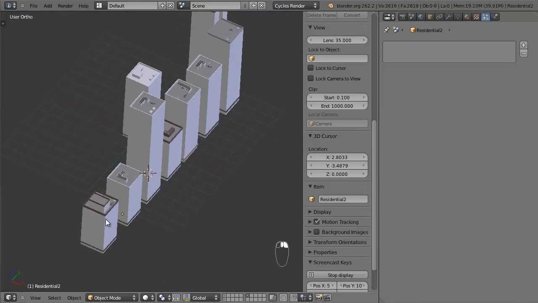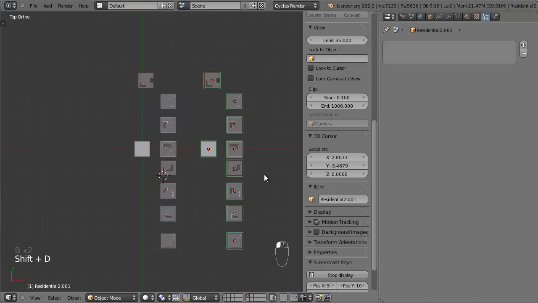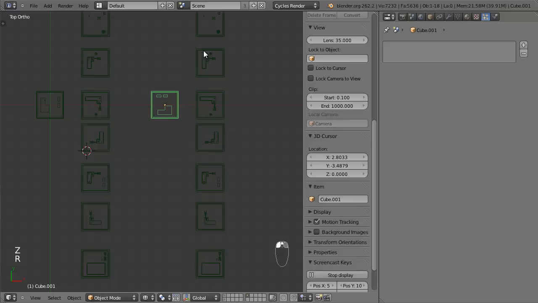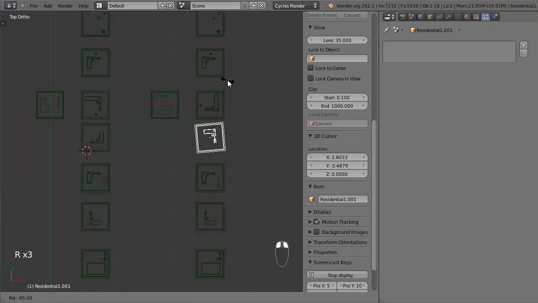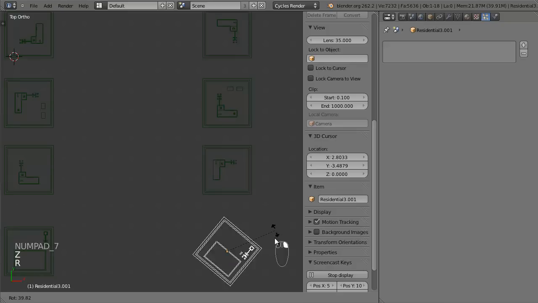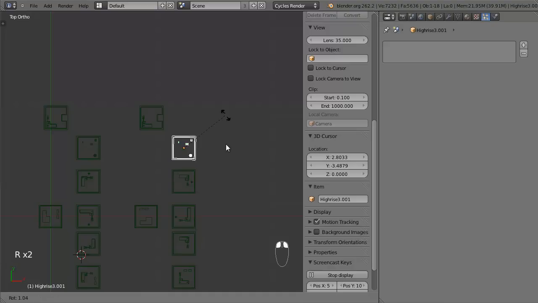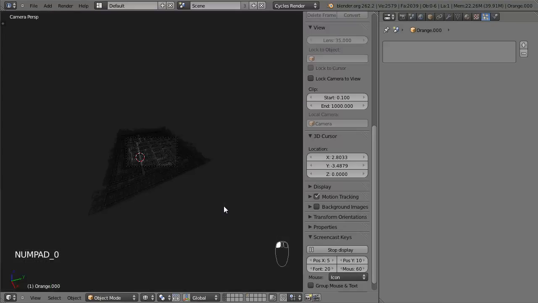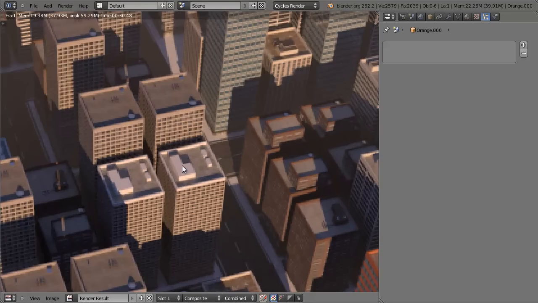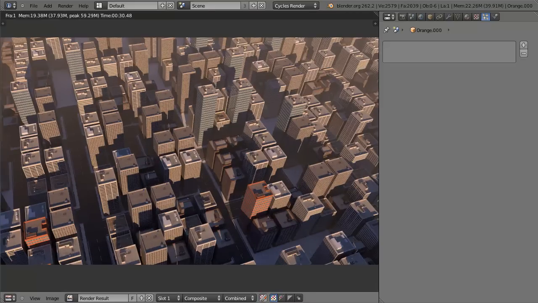So I've got a bunch here. One little trick you can do as well, and this is something I kind of showed before. If you take all your buildings, duplicate them, and then rotate them by 90 degrees or 180, whatever else, just so that the tops of the buildings, like where those little parts appear on the top, will look more random because they're now rotated. You won't have that building there looking exactly the same as that one, it'll be flipped on the other side. So it'll help kind of break it up. That's a quick way of doing that.